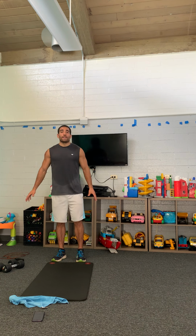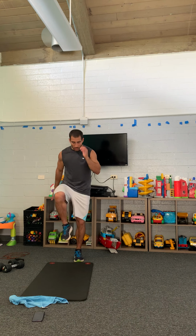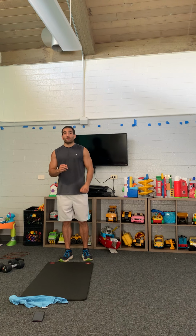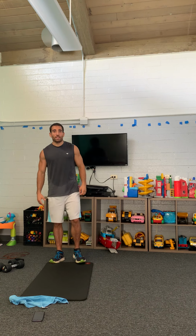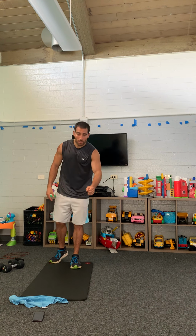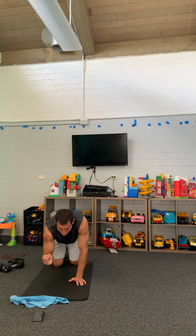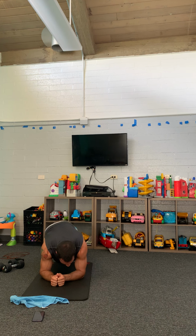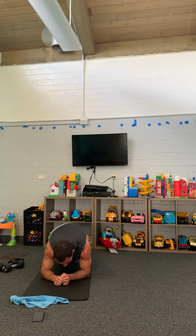The first one is a high knee run. We're gonna do 20 seconds, just getting the feet up. Knees up tall, working the core a little bit, pumping the arms. All right, option there, you can always march it, especially if you just woke up and you wanna just kinda ease into it. And then you get a 10 second break. You're gonna bring it down to the mat on the elbows, low plank position, elbows under the shoulders, butt down, hips up, stomach tight. And once you dip the hips, side to side, don't rock it big time, you just wanna dip. Squeeze the obliques, warm up the core a little bit, all right? That's it, 10 second break, repeat it 2 more times.